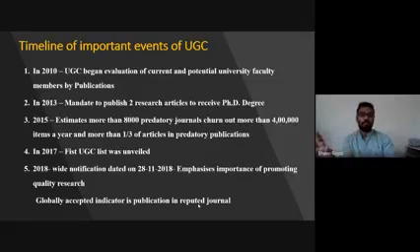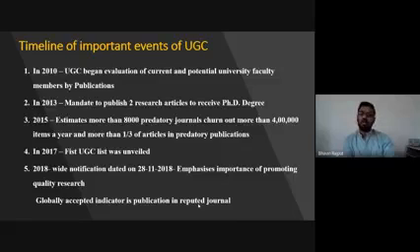Researchers are known for the quality of their research, and the quality of research increases the credibility of the university and also the credibility of the individual student. So we need to focus on that. Nowadays it is a very important part for us. So we should focus on this UGC CARE list, and we need to understand quality research.